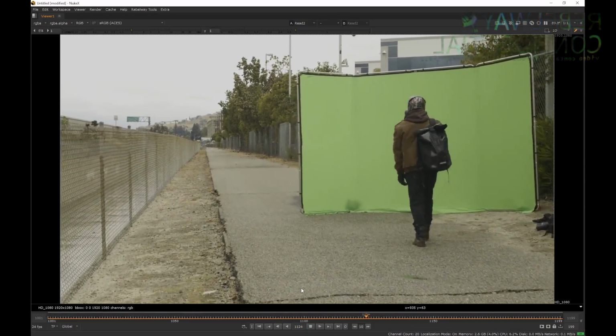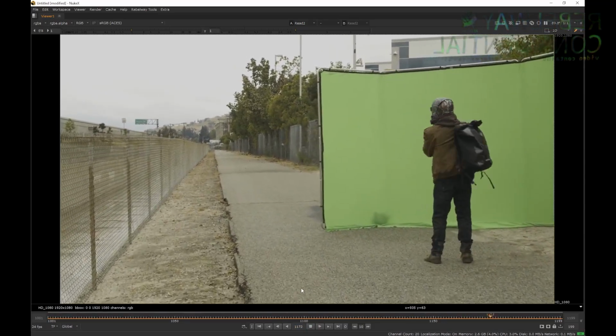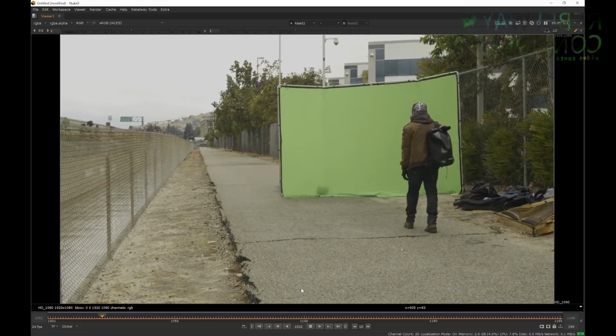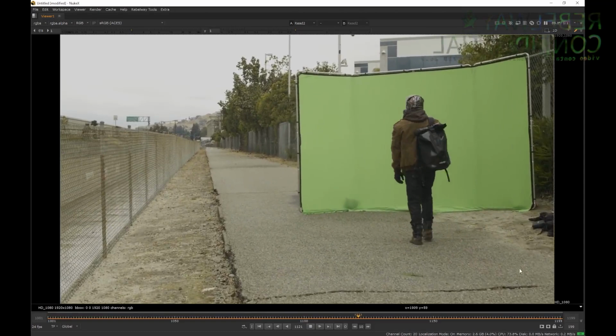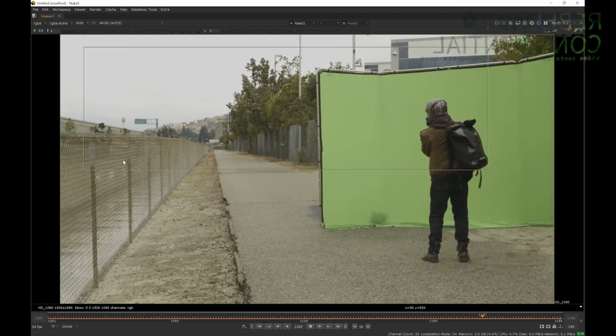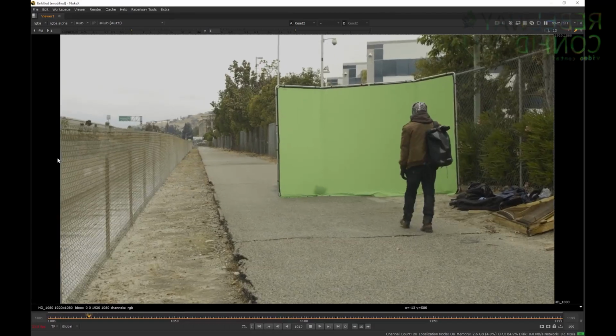All right, so let's take a look at this shot now that our project is set up. This is what we're going to be dealing with for the next 2 weeks. You can see we are slowly pushing forward here. We have a fully CG foreground we're going to add in, and in the deep back we are also going to do a little matte painting.